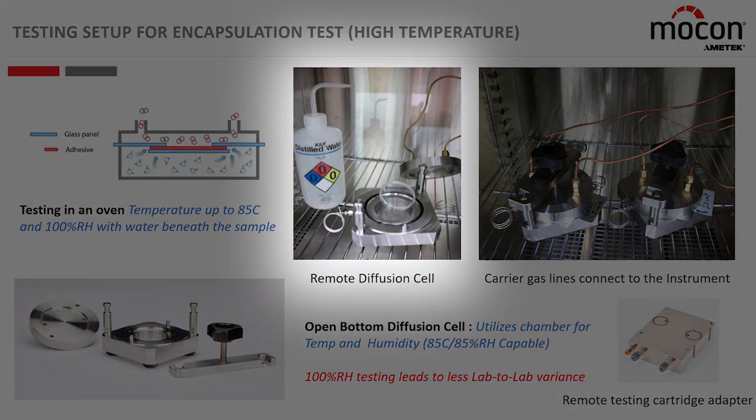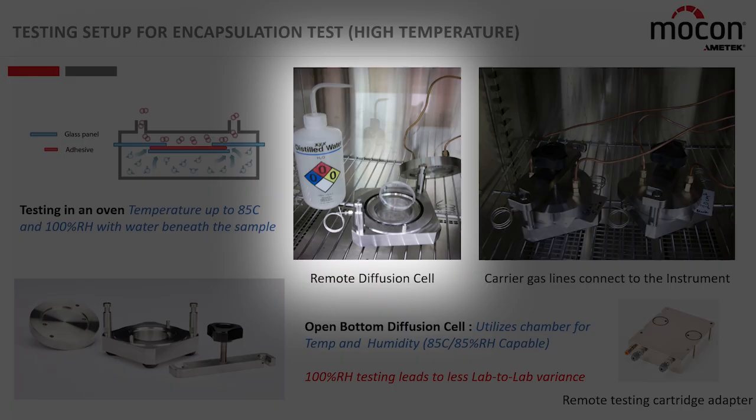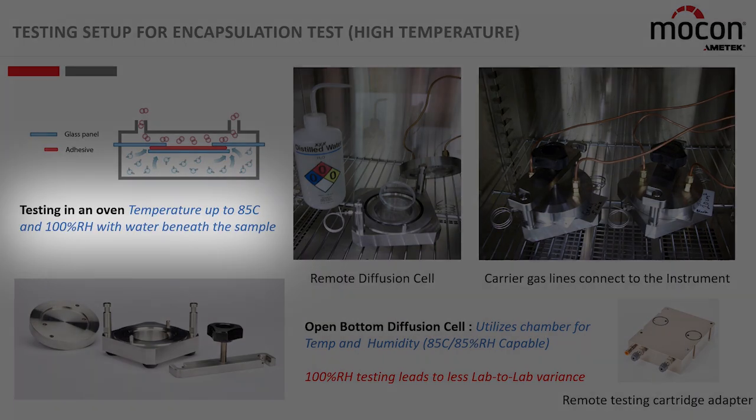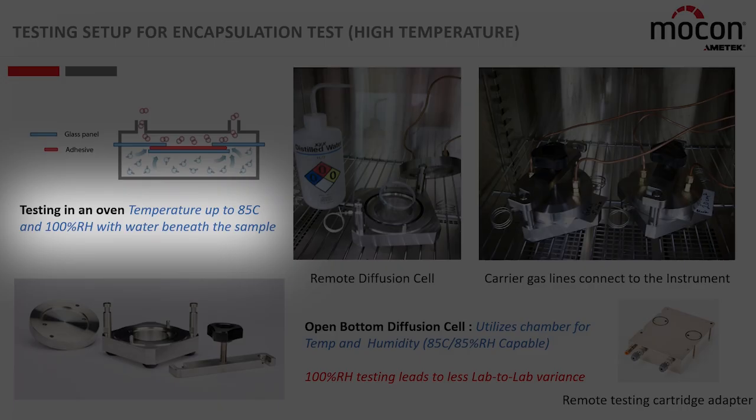And here's a photo right here in the middle of the screen of our stainless steel cell. I can put water underneath it in this little petri dish. The sample now gets mounted on top of it. We clamp this other piece in place. It clamps in place, which allows us to flow our dry nitrogen again on the top side of the sample. And the water underneath here provides 100% humidity that then challenges our encapsulation material, our adhesive, and it makes a really great test. With this remote cell, I can now analyze it at much higher temperatures.